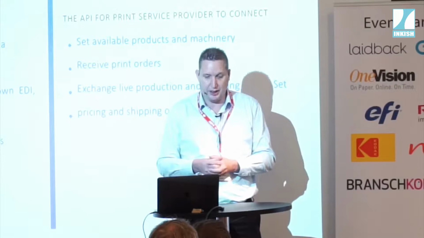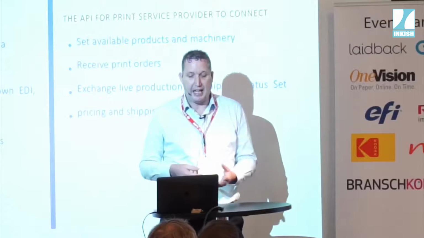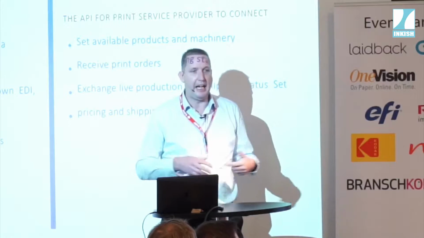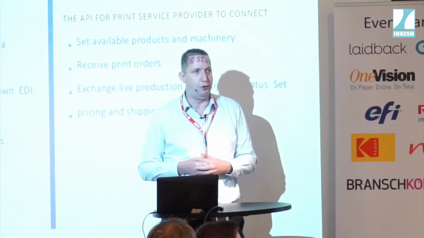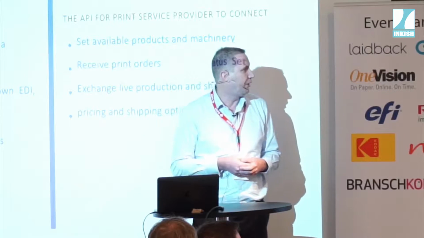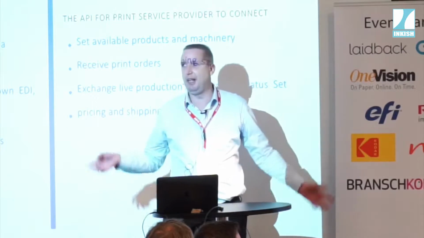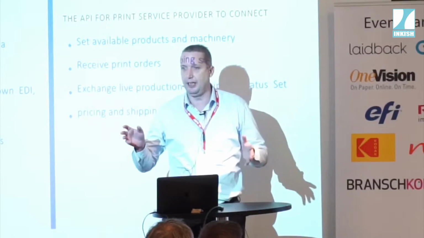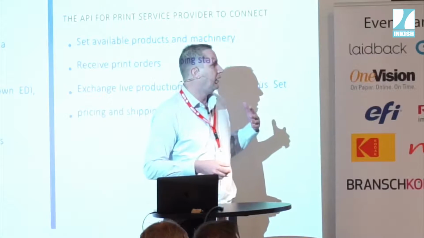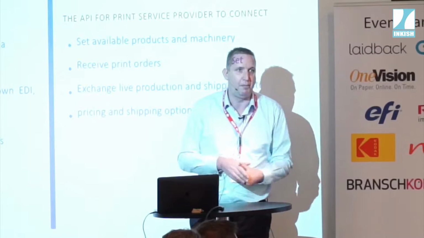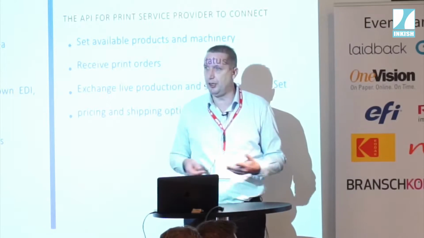It's a global print network, and orders can be submitted via API integration with their own EDI, ERP, e-commerce, whatever kind of platforms they use. And at the moment we receive an order, we exchange live production and shipping status. So it's not a black hole where you put an order and then have to wait until you get back a shipping signal. No, we update you if the order is accepted, queued, rejected, in production, ready to ship, etc.